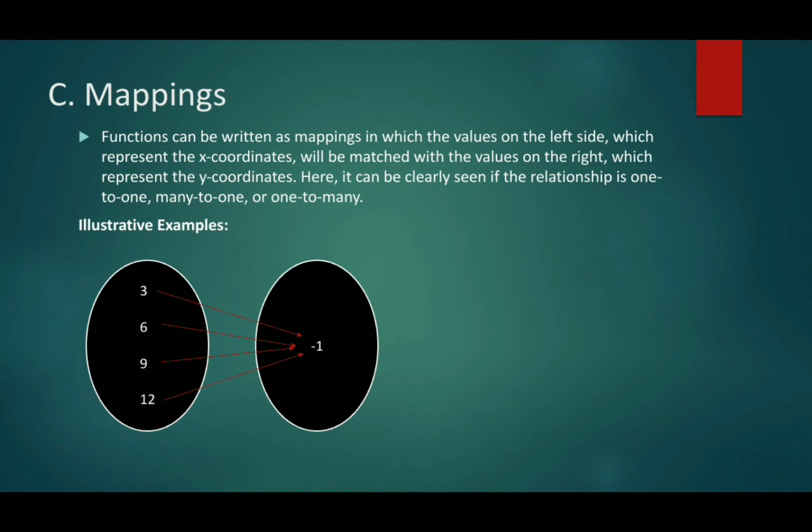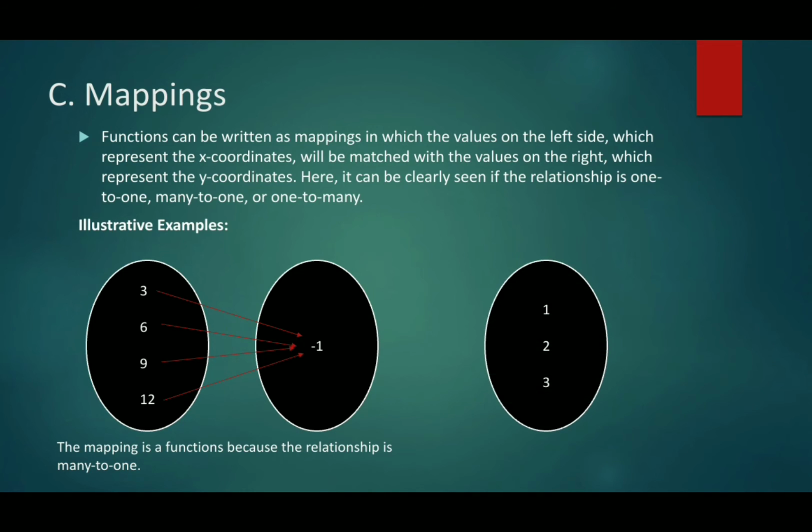Okay, on the left side, we have 3, 6, 9, 12. And the other side is negative 1. The side of 3, 6, 9, 12 is x's. And the negative 1 is the y. Okay, the side of y. So, the mapping is a function because the relationship is many to 1. Okay, magkakaibang x nila pero iisa ang y. Okay lang yung y, wag mo nang pakialaman yun, pero yung x niya magkakaiba. And many to 1 siya, tatandaan, pag many to 1, function yan.